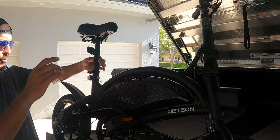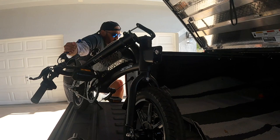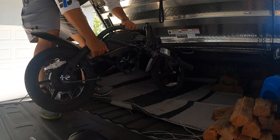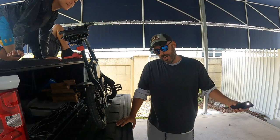Like I mentioned before, remove the seat, handlebar, it's collapsible, and at this point, just come up here, the kickstand goes away, that's simple. So the kids are ready, the wife is ready, and if you guys are ready, let's go have some fun. We're gonna go to Black Point Marina and take them for a ride.